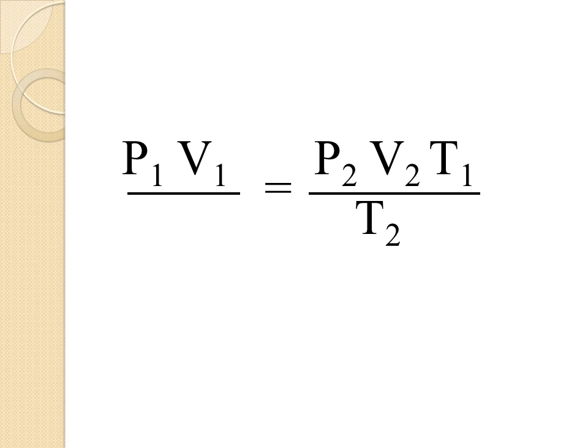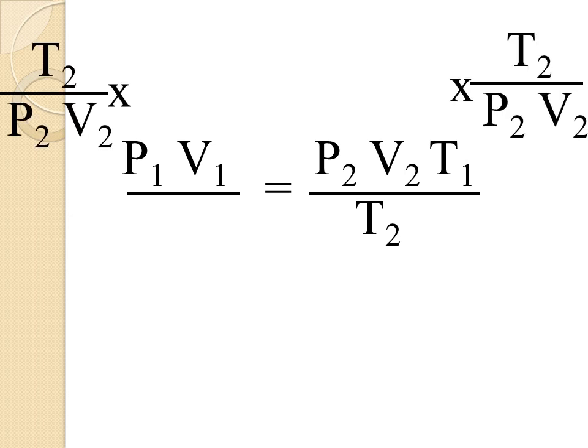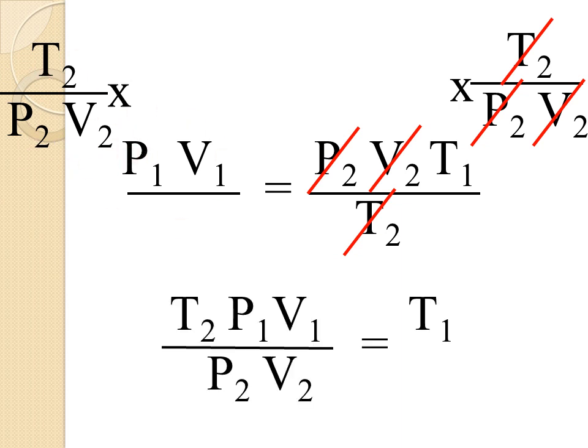Now, I have T1, but it's got this sitting next to it. What I want to do is I want to treat this as one entity. That's P times V divided by T. If I turn it upside down, take T2 divided by P2 V2, multiply those two together, they'll cancel. So, that's what I'm going to do. You'll notice once again, this is the upside down version of that. When I multiply those two fractions together, they'll cancel into one. So, I do that, all of those guys cancel. Notice, they don't cancel over here because these guys are different from those. This now leads me with this. T2 times P1 V1 over P2 V2 equals T1. I have the five that I know on one side, and the one that presumably I didn't know on the other.